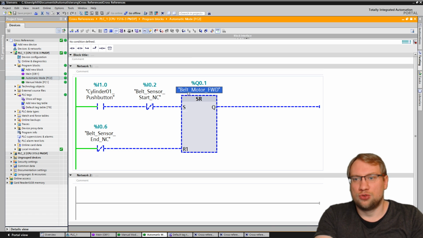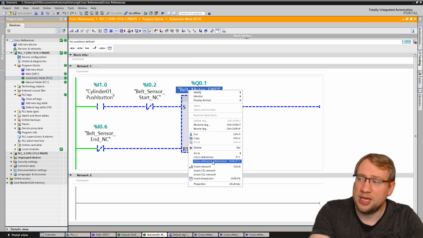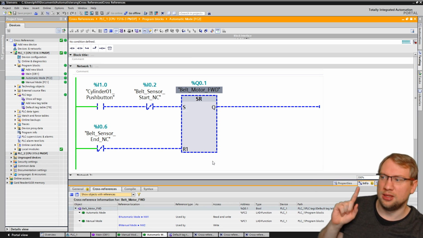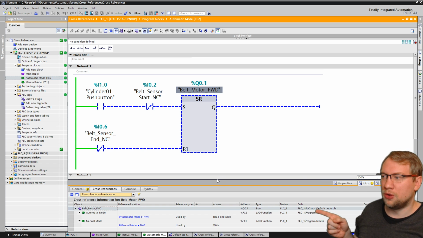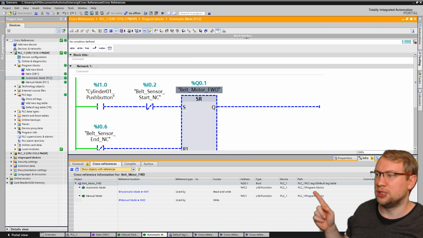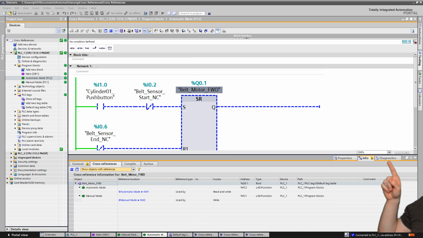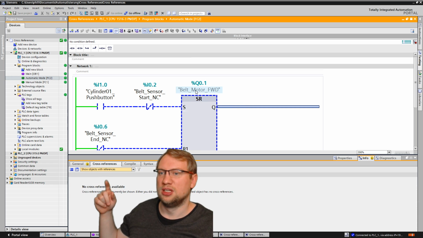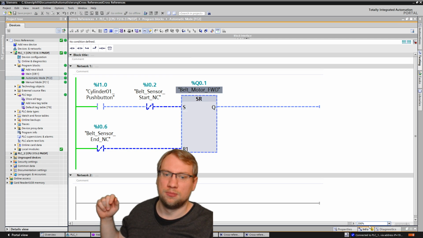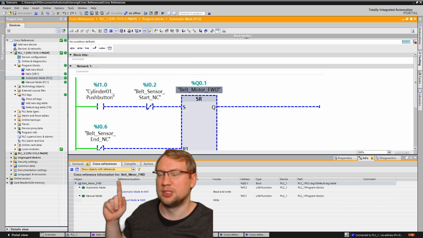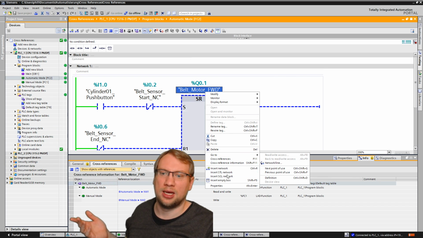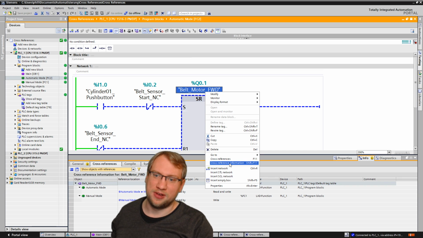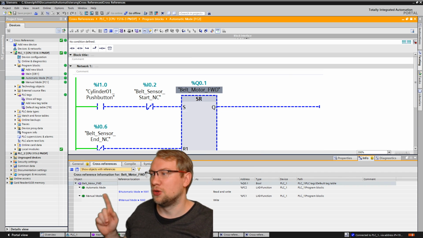Second thing that you can do is right-click and go cross-reference information. This will open a similar window down here, right? In your inspector window, it will also open the so-called cross-references. You can see that here, info, cross-references. If you want, you can always just select the variable, go to info, and click on cross-references. That will also bring you here, or you right-click and choose cross-reference information, or you press Shift F11, also fine. So what can we see here?